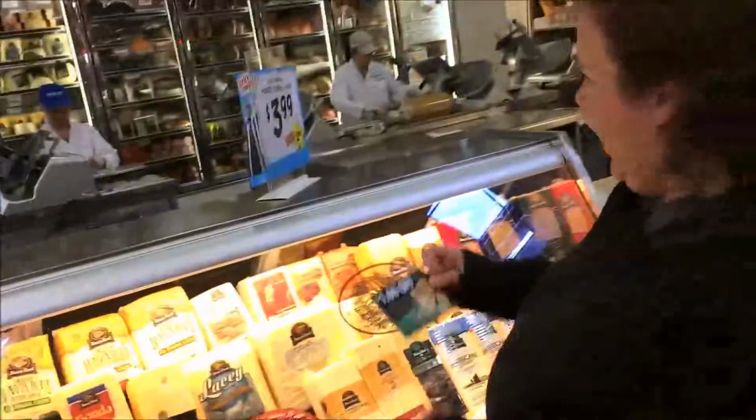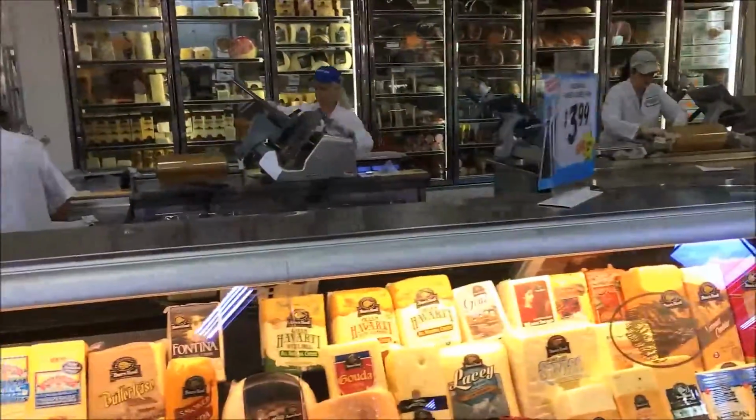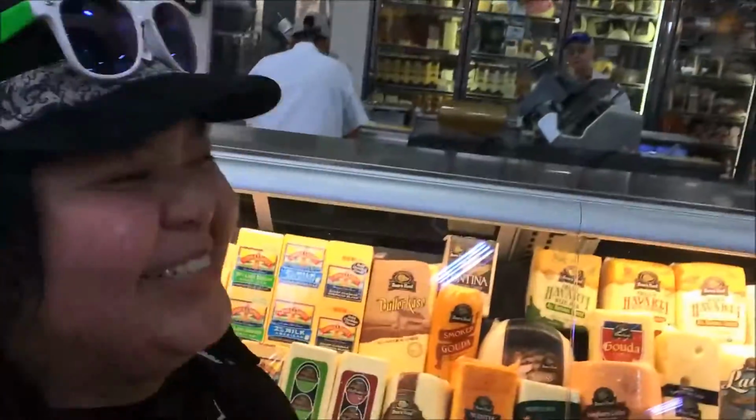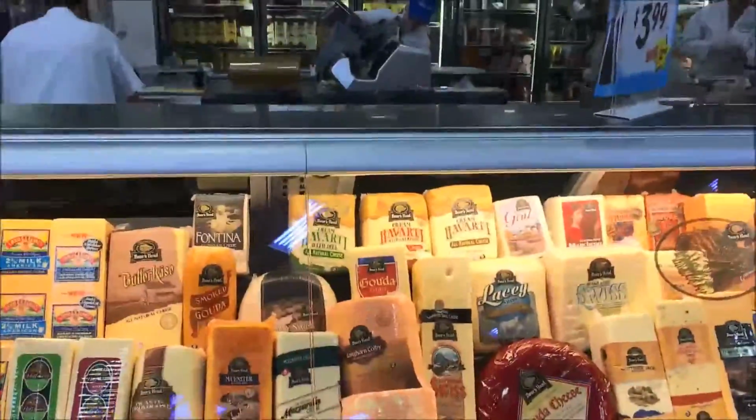Could I get a half a pound of the Chipotle Gouda, please? Live on the wild side. Go spicy. Wow, I didn't realize they had that upstairs fridge. That's fantastic. It's amazing. That means they have a 2-floor cooler, and that means they're awesome. Why can't our cooler be like that? That'd be awesome. Because we work where we work. I'm leaving the name out of our company, but we work where we work.